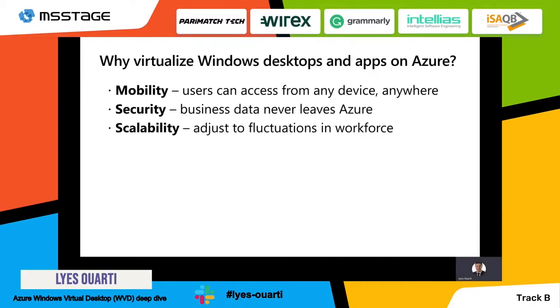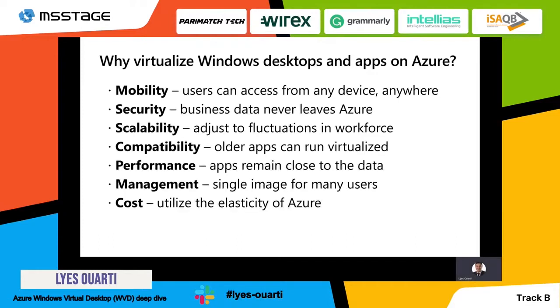Obviously we're taking advantage of the virtualization that we use on Azure, and the benefits of using this service start with mobility. You can access it from anywhere in the world. You spin up your Windows Virtual Desktop, and you have users in the country, out of the country, connecting from the office, connecting out of the office. They can connect securely into the service.